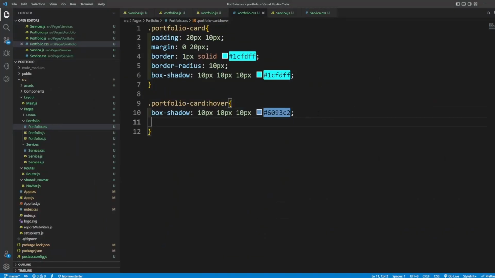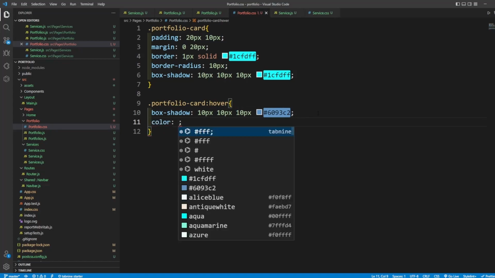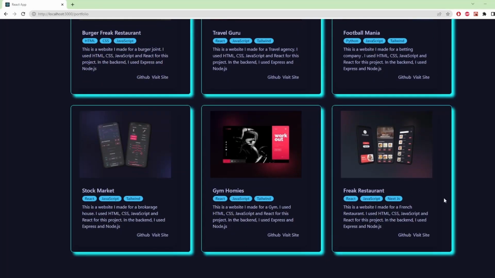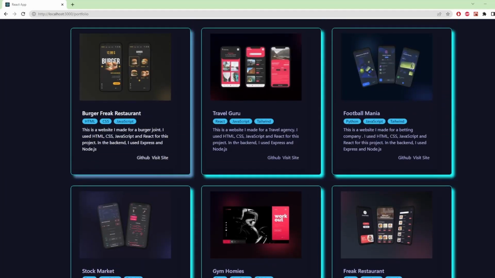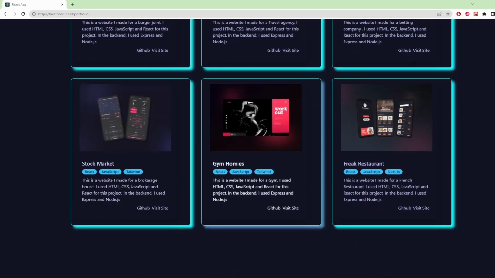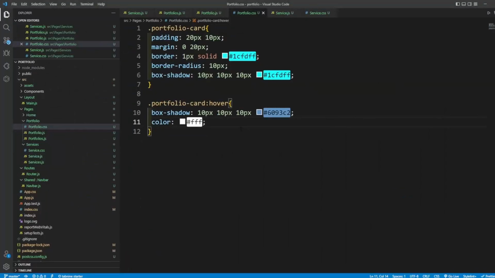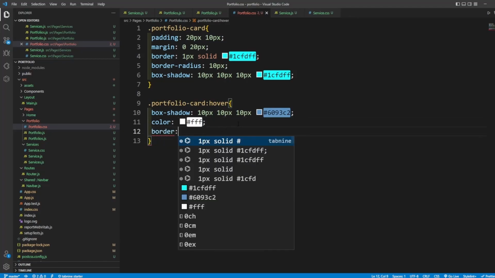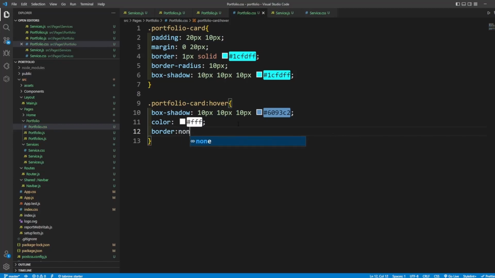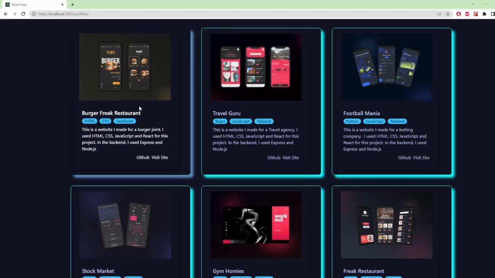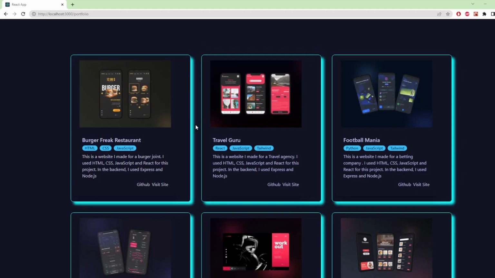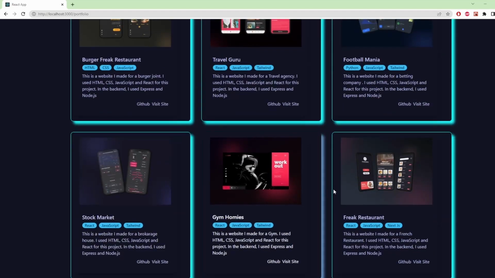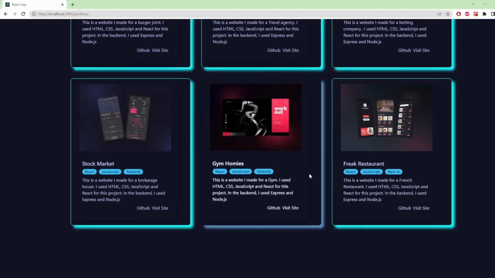And the letter color is going to be white. So when I'm hovering over it, the letter color is changing to white and the shadow is changing as well. And border is going to be none, so we can differentiate better. See, the border is gone. Okay, nice.